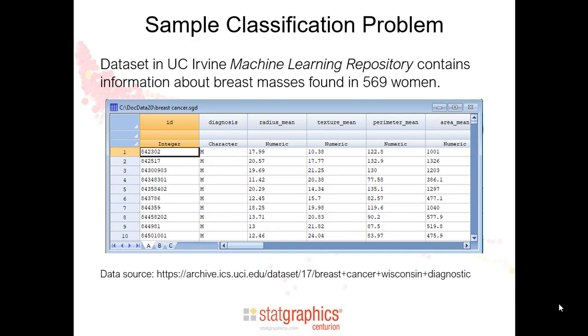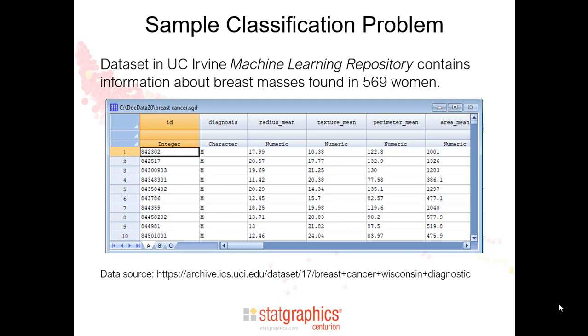The first example I'm going to show is a typical classification problem. It involves data from the University of California, Irvine's machine learning repository. The file contains information about breast masses found in 569 women.